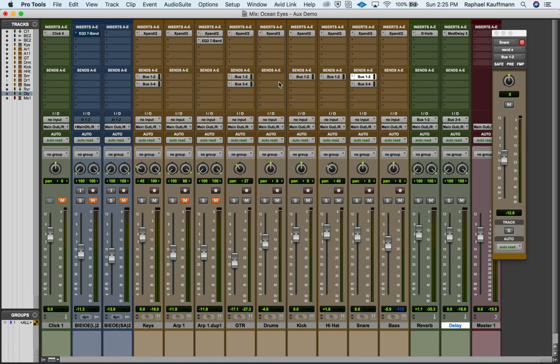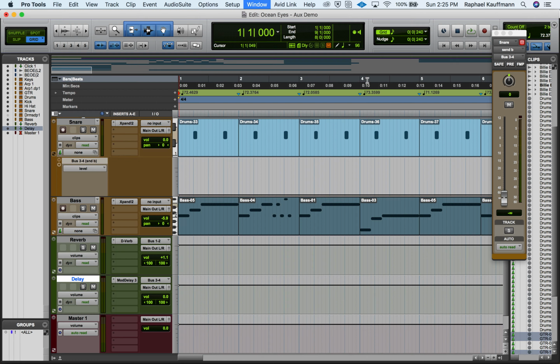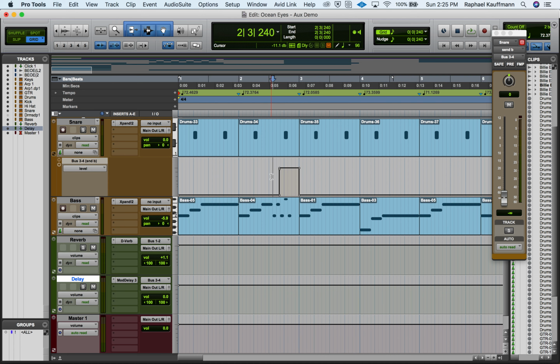Make sure that I have that one selected. No, I had the reverb selected. All right, so that was the reverb. But now this is the level. So if I raise this, you see the line go up. If I bring it down, and what I want to do is on this 4th snare drum, I'm going to bring up the delay. And I'm going to bring it down before the next one, because I don't want it to get hit too much, but I'm just playing around for the moment.